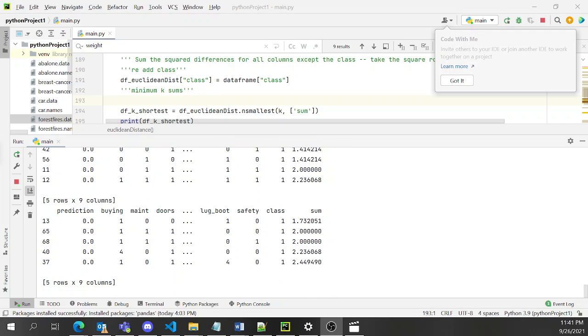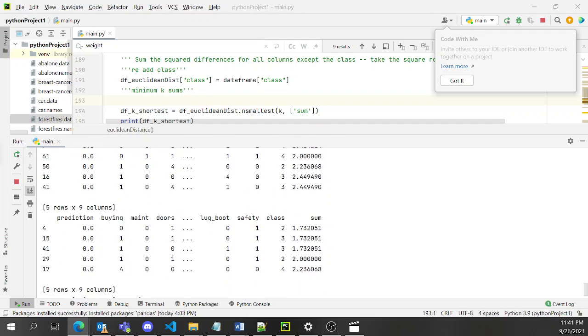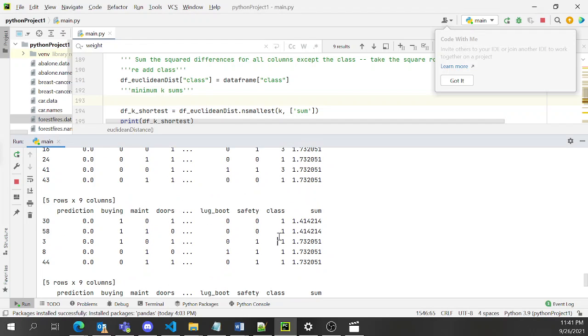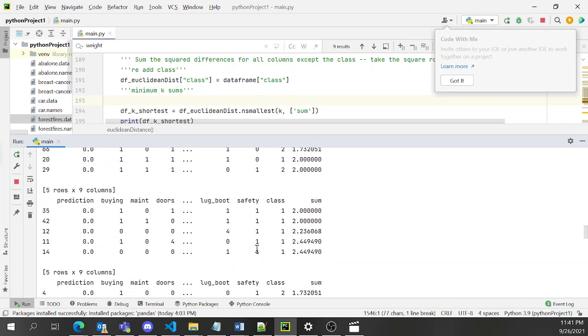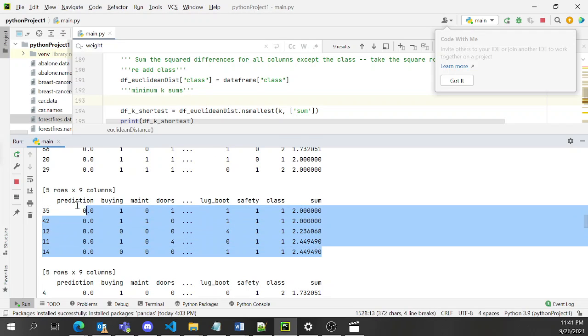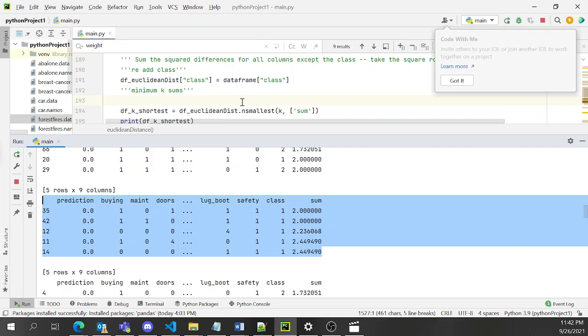So I've added a printout so that you can see my actual distance function calculation. So here you're seeing the distance is being calculated. So what's being printed is the DFK shortest.